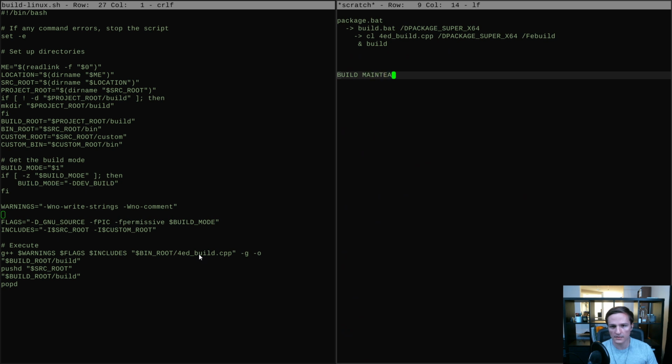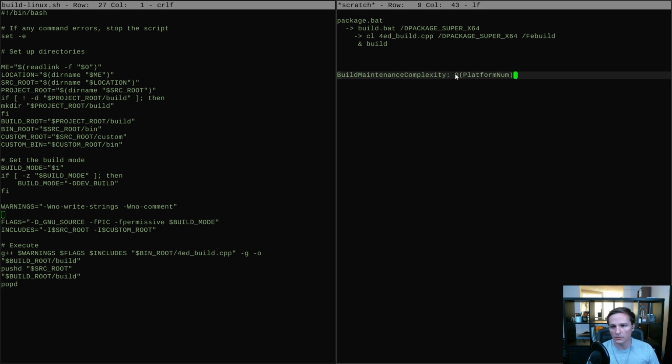Build maintenance complexity is linear in platform number, right? So however many platforms I have, we have at least that much. There's a linear relationship between the number of platforms and the build maintenance complexity.